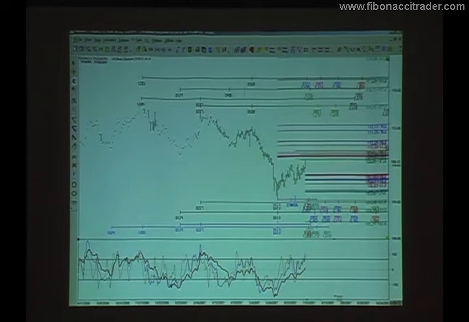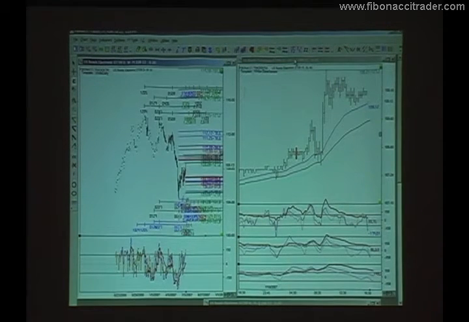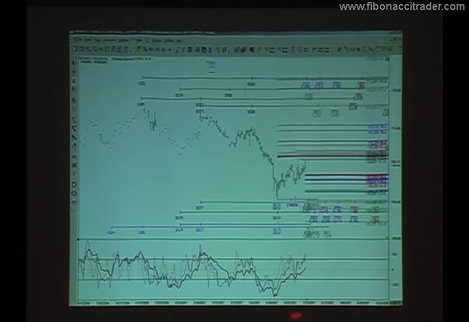Right. The confirmation that we would look for in the chat room, for instance, because we trade this stuff intraday. So what's happening on the intraday chart? Are we starting to break down? There we would look at the CCI. The CCI here on the daily, let's open that up again. On the daily, the confirmation on the CCI, if we were waiting for a daily trigger, you're in a great position if the 50 gets back below 0 and the 14 joins it. You're going to have all kinds of CCI triggers. You're going to have 50-34 short, 50-14 short. You're going to have all kinds of stuff happening there.